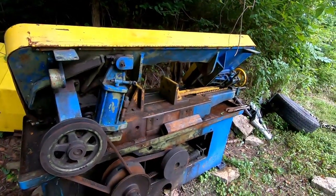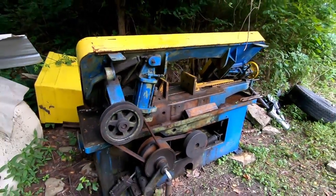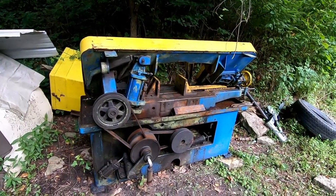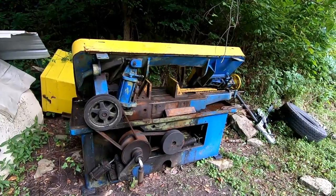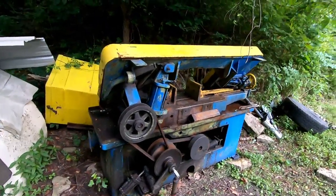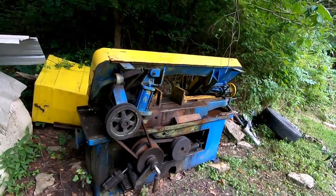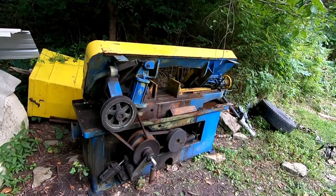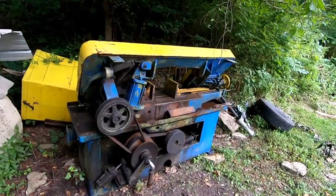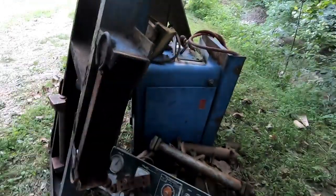It is a three-phase motor, so it should be pretty basic to power. I can use my big phase converter to power it, and that's it. It's going to be pretty straightforward, I think. I'm sure we'll run into several issues along the way, but that's the deal. I didn't want this thing to go to the scrapyard, and so I decided to make it a manual saw. That's the story.